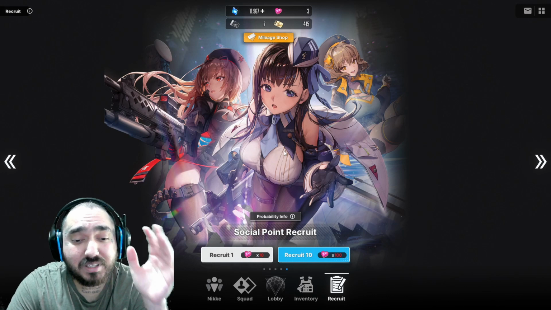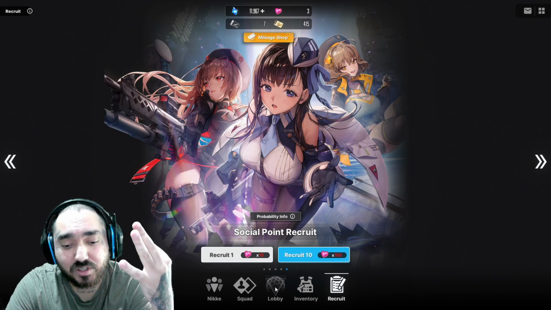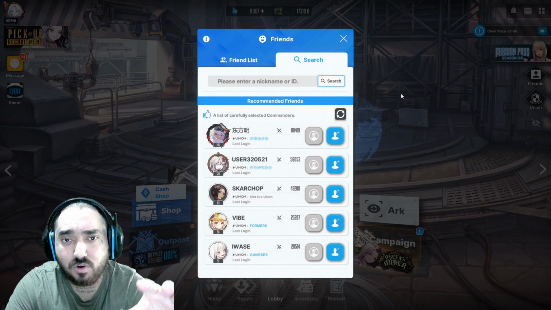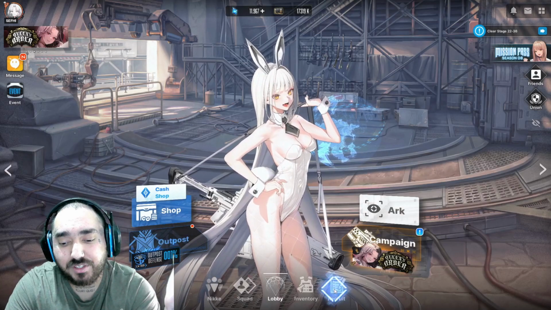So and then we get into the best banner for this game, which is the friends banner. You can do up to 3 pulls every single day if you have your friend list full. If you cannot find friends, either search for them in here or just go into the Discord, the official one or any community one, ours included, to be able to find more friends to fill that list.